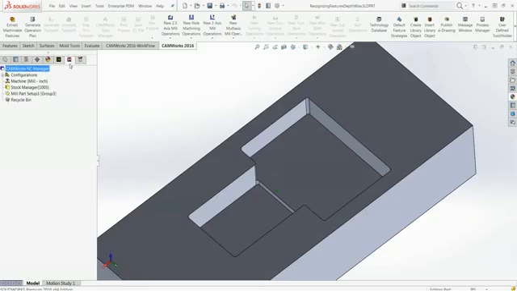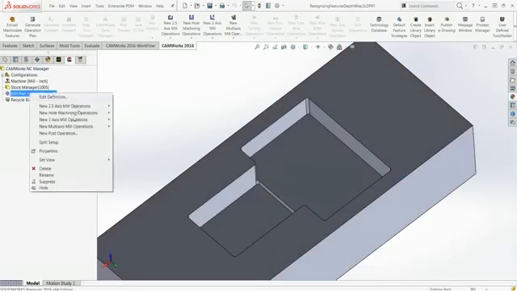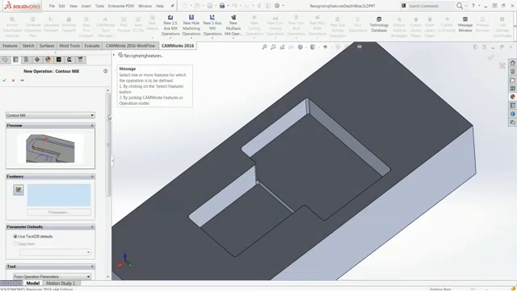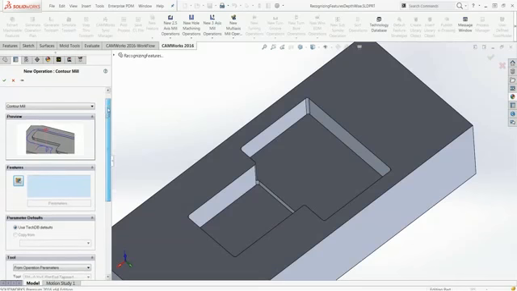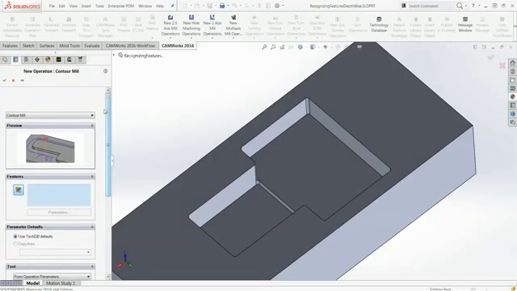If I come into my operations tree and right click on the setup and I want to add in an operation without adding it to a feature first, I can say I want to add in a new 2.5 axis. Let's put a contour in for example. This new window is much more simplified than in previous versions.